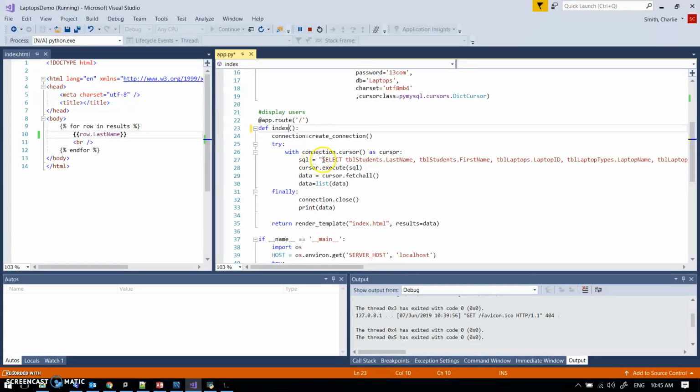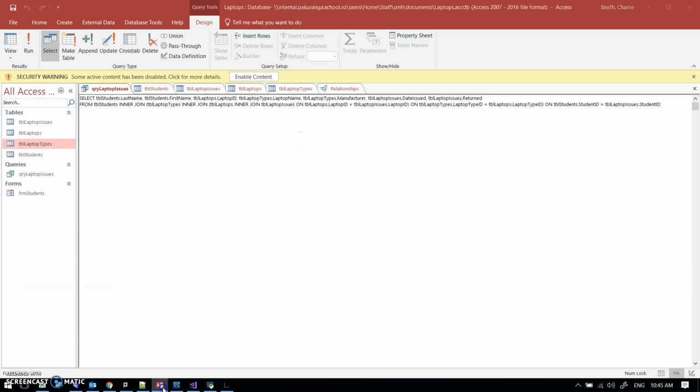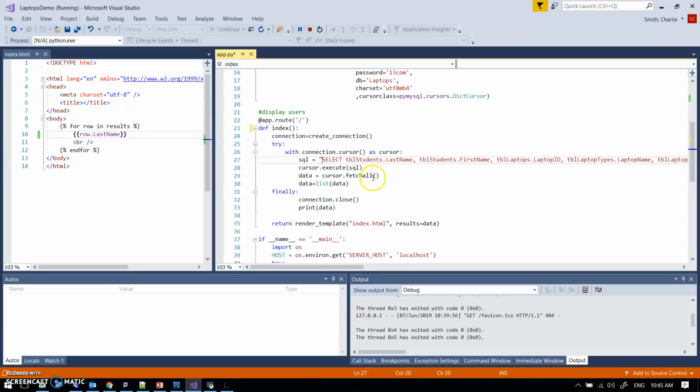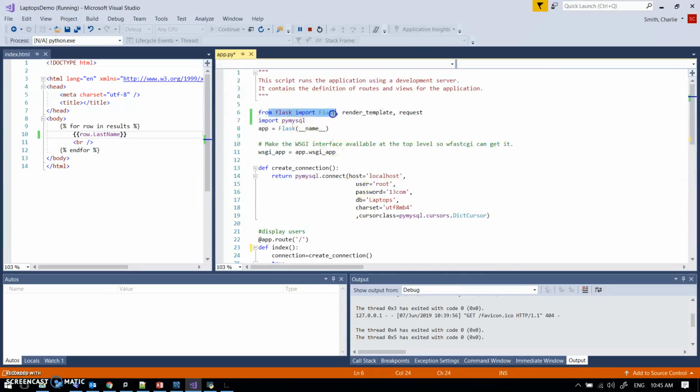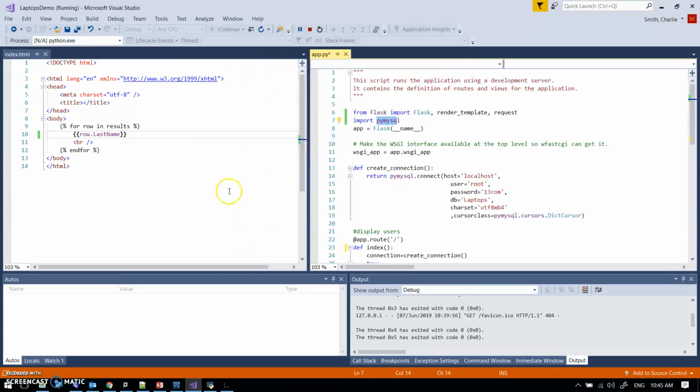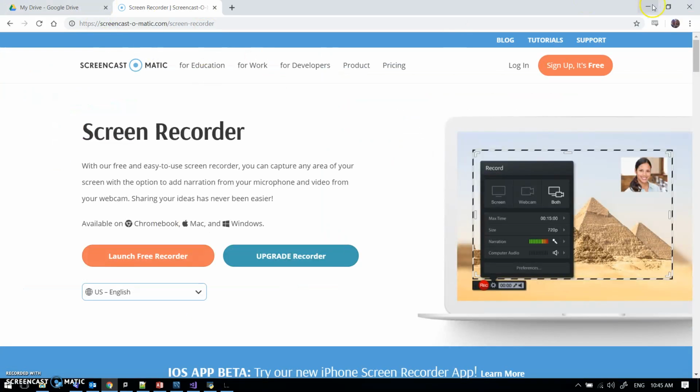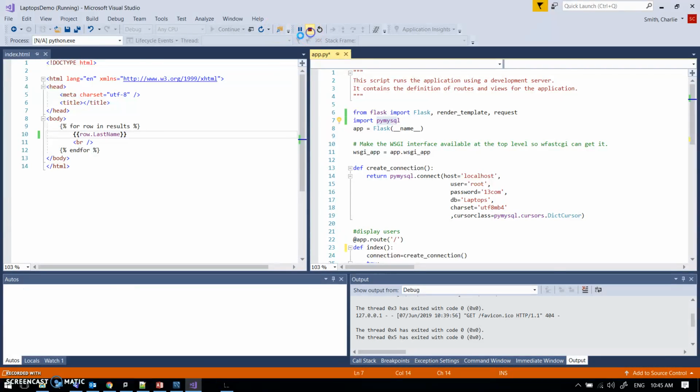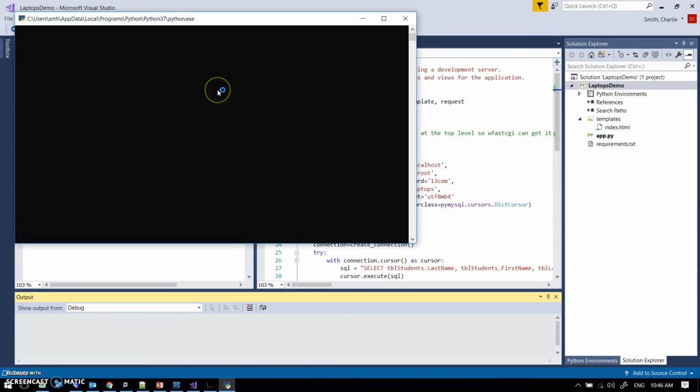The only thing I changed with this SQL, I copied and pasted this SQL from Access into here, and everything else I'm pretty sure was identical. Didn't change anything. Of course, I'd had to update my imports in this new project as well. And just to check that it worked, all I've done is I've looped through the results, and I wanted to see one piece of the data, and pretty sure that actually worked. Need to hit play, no, or probably something like that. And yeah, I've just got the names come up.